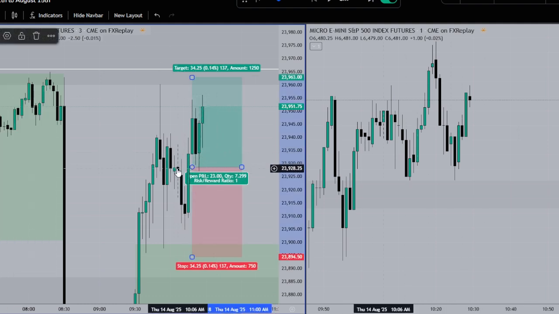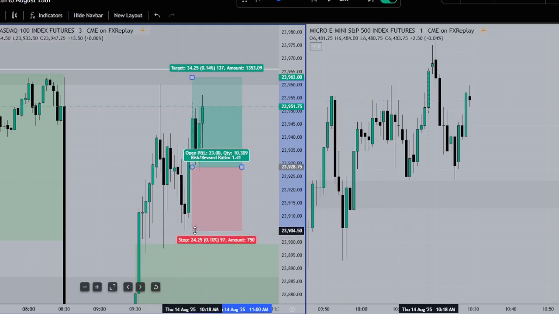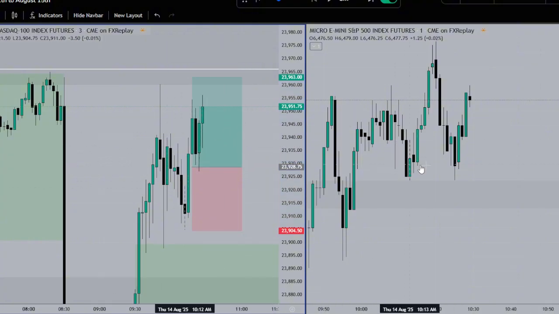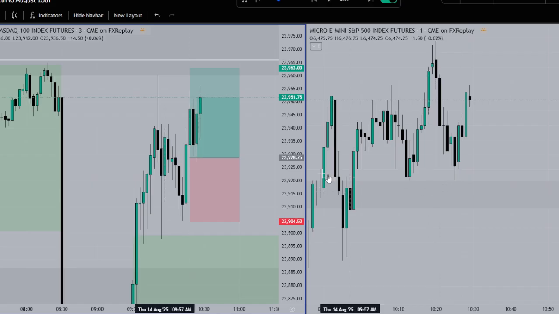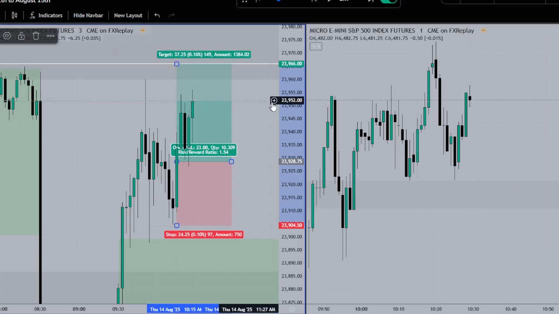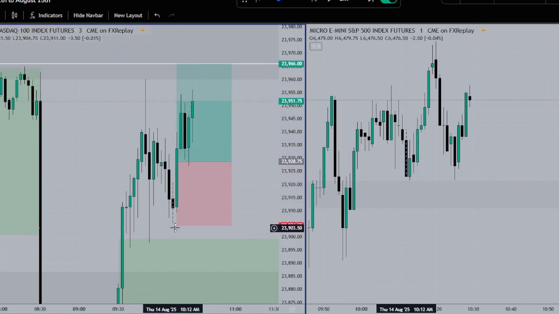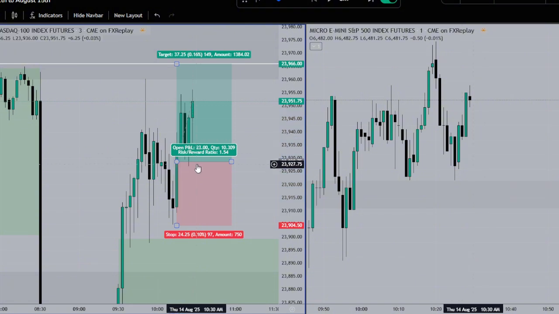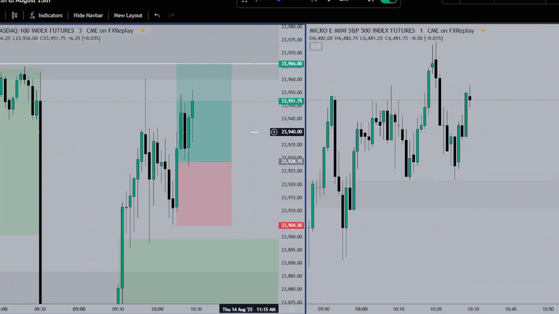We have that fair value gap, and we get a strong change in the state of delivery. So even though we don't tap into that 15-minute or we have an equal low rested, that would qualify. It would not be an A plus setup, but I do think this would be an A setup, a decent setup right here, especially when we get that strong candle body closure on these couple candles. We get this change in the state of delivery, tap right into it. Now we unfortunately missed that.